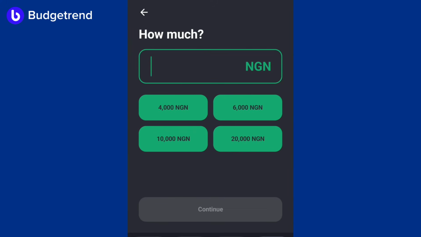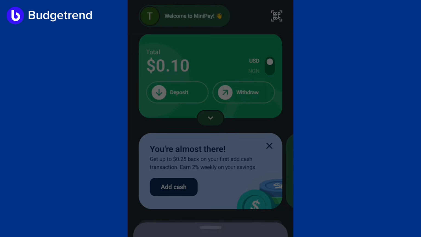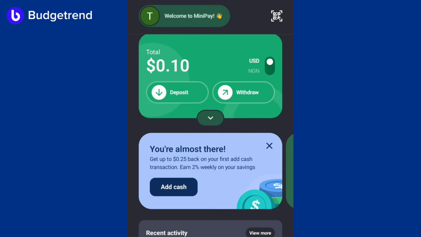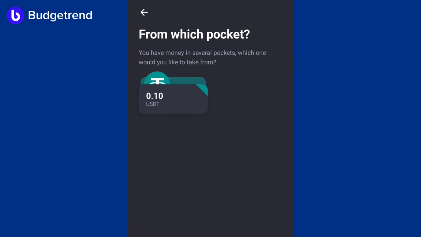So without wasting much time on that, we have talked about deposit. Now let's talk about withdrawal. So with this withdrawal, you can either withdraw to your local bank account, that is withdraw using local payment, or you can withdraw to any exchanges, direct deposit of USDT or USDC. Maybe you have a Binance wallet or you have a Coinbase wallet or any crypto wallet, you can use the second option to withdraw.